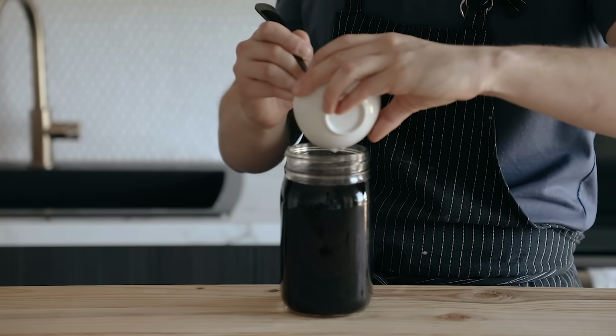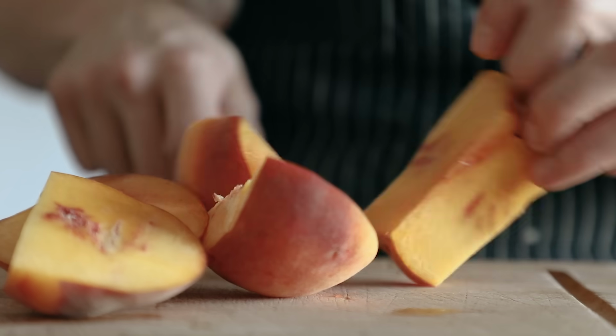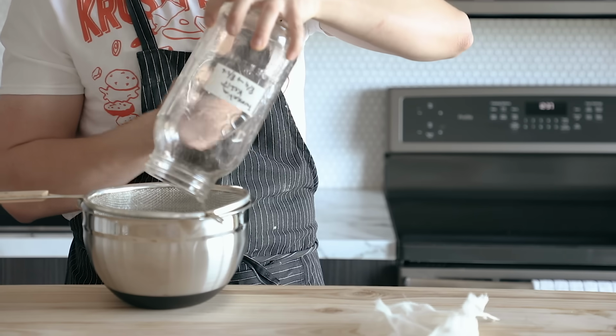Now you can flavor and carbonate your kefir with anything you want. You can use fresh fruit, fruit juice, extracts, flavored waters, all these sorts of different things you can do. So first strain out your kefir grains, make sure to reserve that water because that's literally what you want.